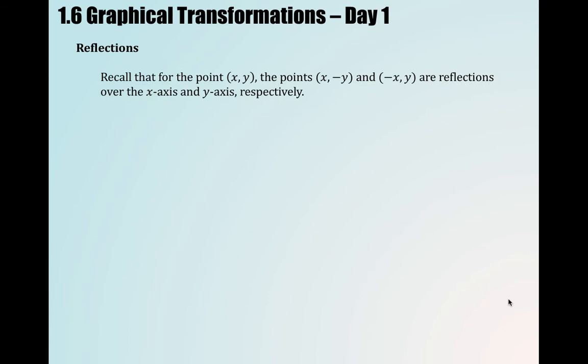So if the point xy is reflected over the x-axis, you're going to get this point right here. If you picture this, and I'll show you a graph in a moment, if I stuck a point right here and then reflected it over the x-axis, the x value is not going to change. X stays the same, y will become opposite. It's going to be equidistant from the line you're reflecting over. If I were to reflect it over the y-axis, my y value is not going to change, but my x value will become opposite, equidistant from that line of reflection. So remember those rules.